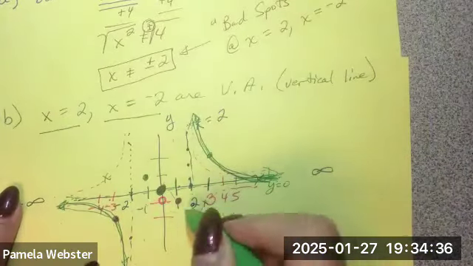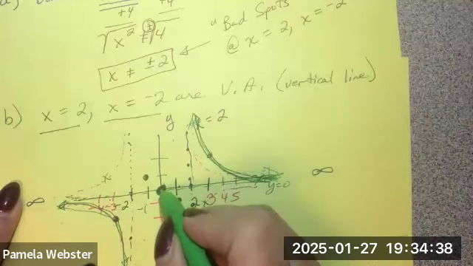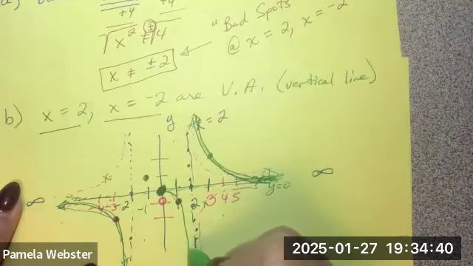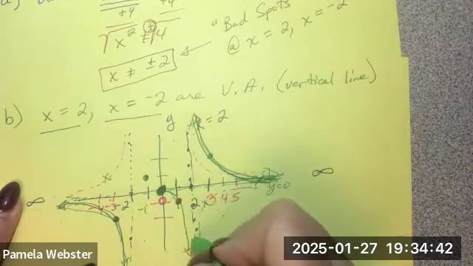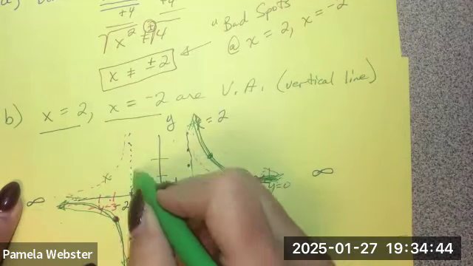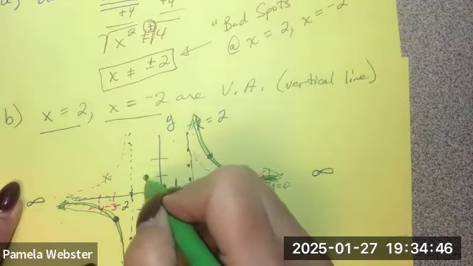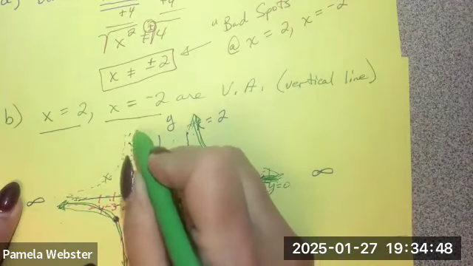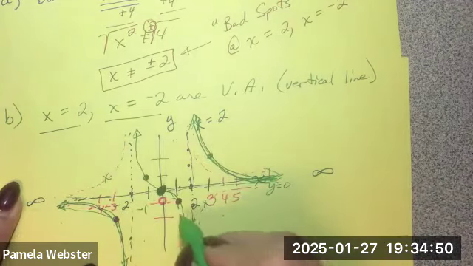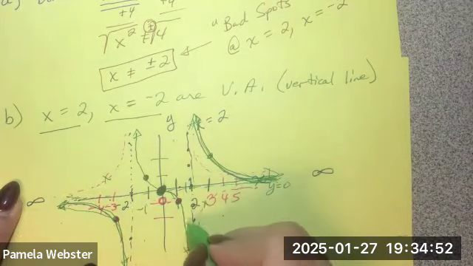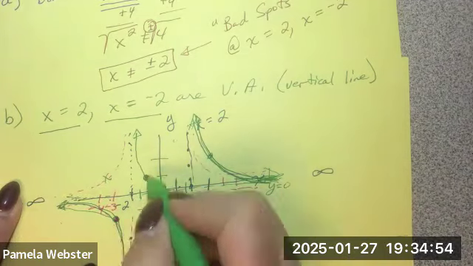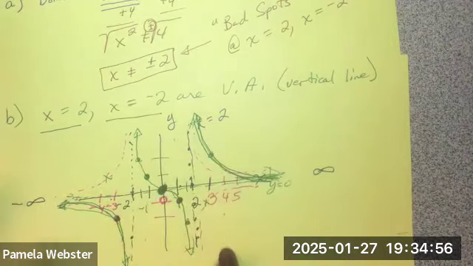Okay. Now I've got enough. There's one x-intercept. It's right there. This is a magnet. It's sucking it down. This guy's a magnet, and we can tell it's sucking it up. If you want to plug in more points, like plug in 1.5, you'll get a point down here. -1.5, you'll get a point up there. You can, and it'll help you fill out the shape of this if you want to.